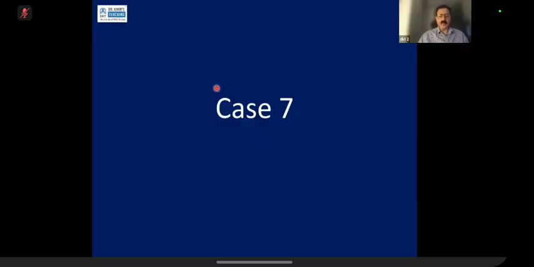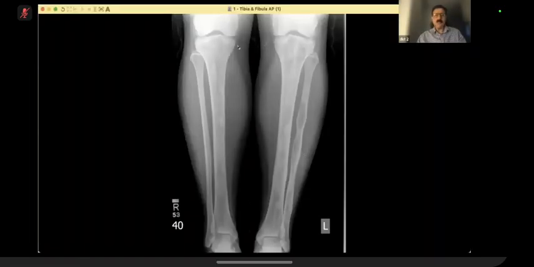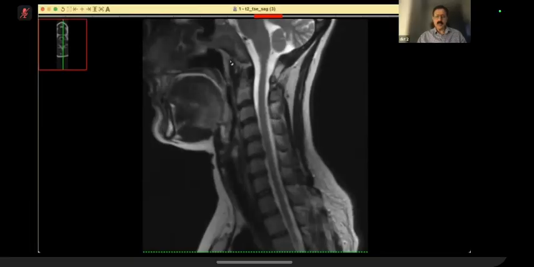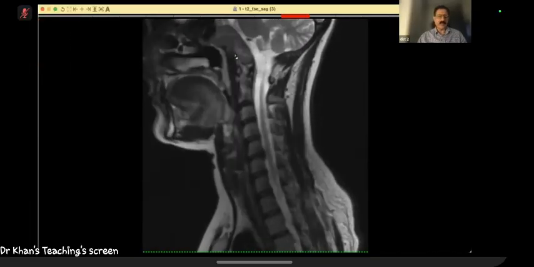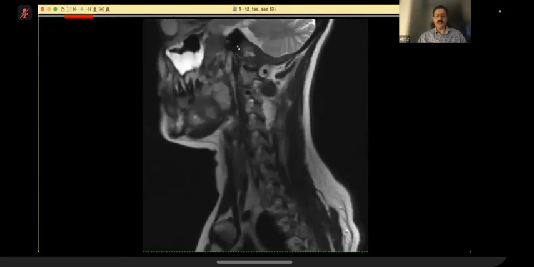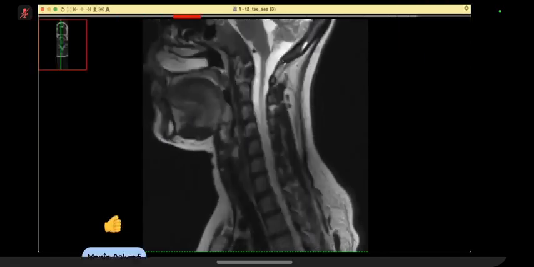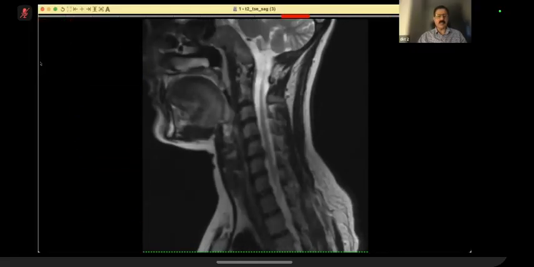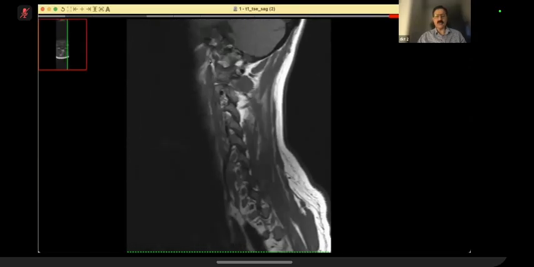And now let me go back to the feedback. Candidate, you did very well where you picked up the finding. Now, if you look carefully, even here, this is clivus. If you scroll, you can see that this is going into the occipital bone posteriorly. Yes. And on the other side, it is not to that extent. Of course, on a T1 weighted sequence, the same thing was visible.